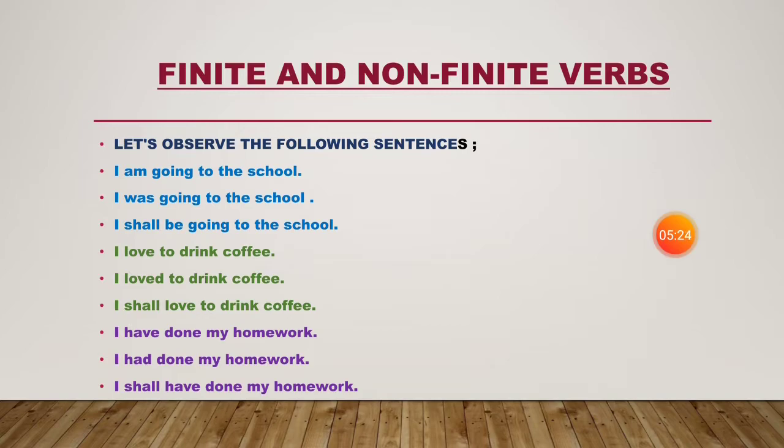So in these three sets of sentences, we have seen that verb ing or verb continuous form, to plus verb, that is known as infinitives, which I will explain later, and done, that is the verb's third form or perfect form, are not changing their form. And all the helping verbs am, was, shall be, have, had, shall have changed their forms, and love, that is the verb's first form, and loved, that is the verb's second form, have changed their forms, okay, to tell us the time of action.